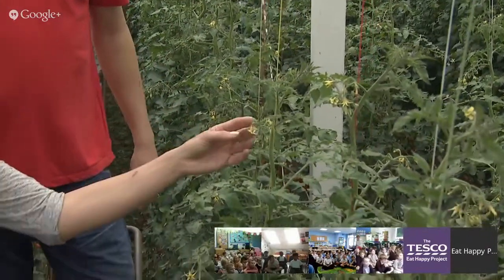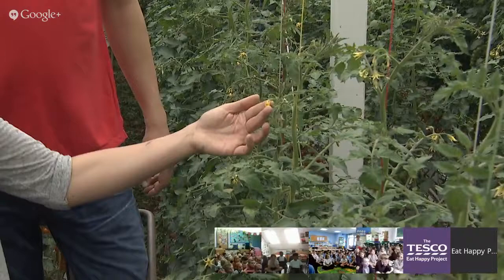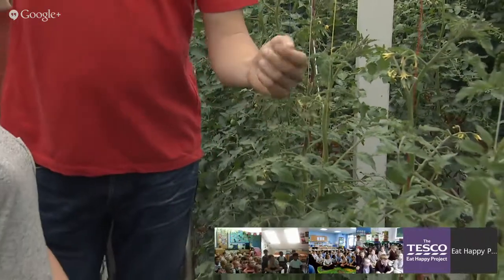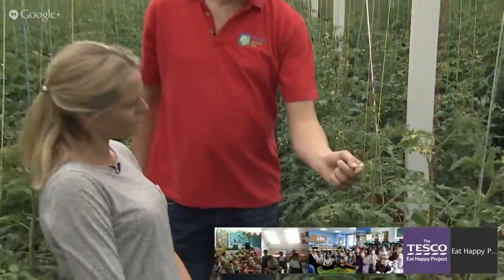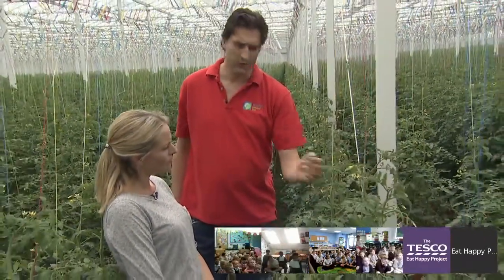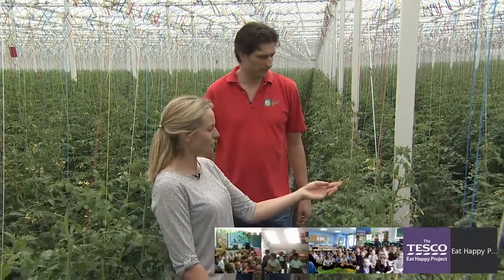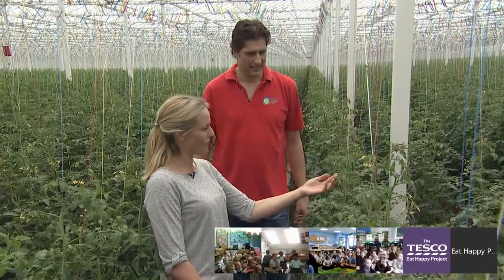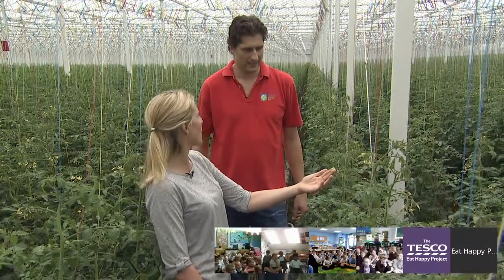Lovely. So each of these little flowers, are they going to be a tomato at the end? Only when a bumblebee pollinates a flower, which we call foraging. When a bumblebee visits the flower, it will turn into a tomato. Wow, so this is why these bumblebees that we can see flying around, you may not be able to see them, children, but there are quite a few bumblebees buzzing around up here. And so they go over to the flower. They're attracted by yellow, aren't they, Gert? So they sit on the flower, pollinate them, and then this will be a tomato.